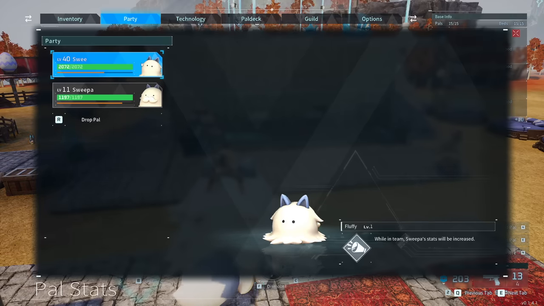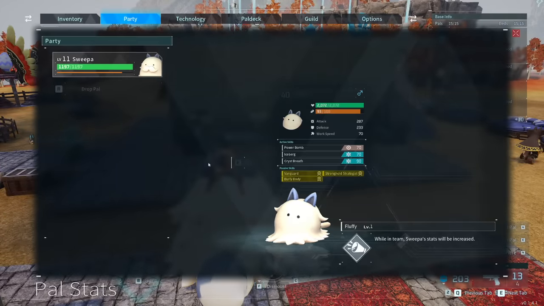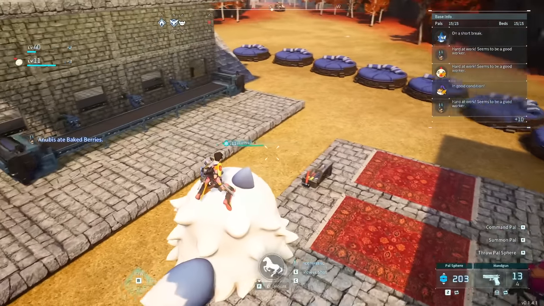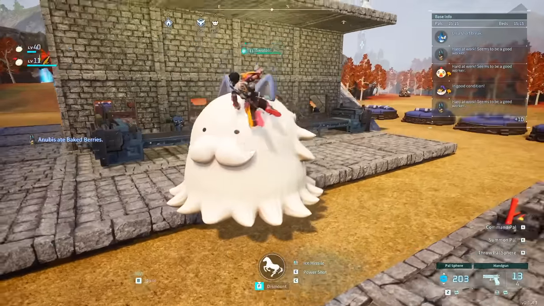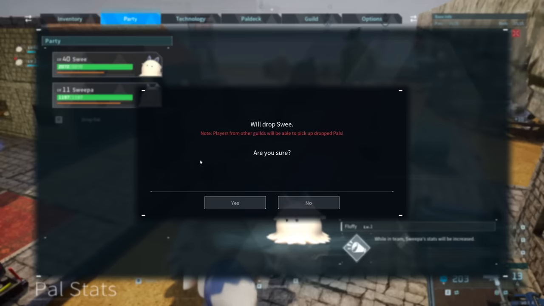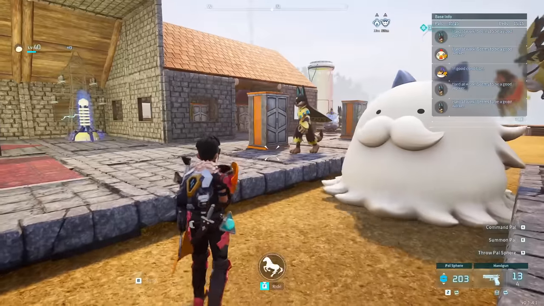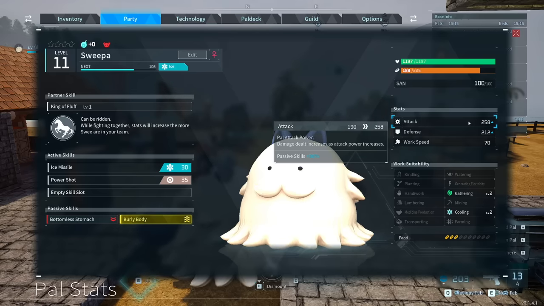Now, I would be remiss if I didn't also talk about that there currently exists a glitch that while on top of a Swee pa, you drop a Sui from the party, move away from it, dismount, pick up the pal, get back on top of the Swee pa, and you're going to see that the passive skill is going to stack. If I wanted to do it again, I drop the Sui, move away from the Sui, I dismount, collect the Sui, I get back on top of Swee pa. Looking at Swee pa's stats, it has gone up now to 36%. And yes, you can do this over and over and over again. Probably not how it was designed to work. Just saying.